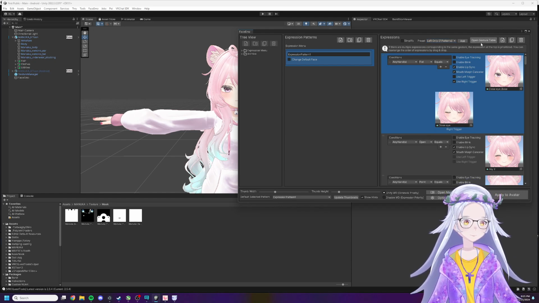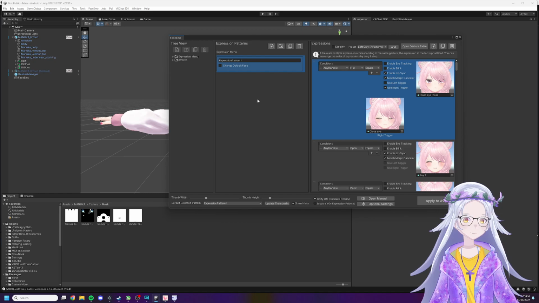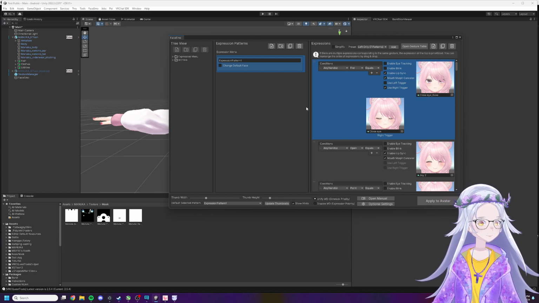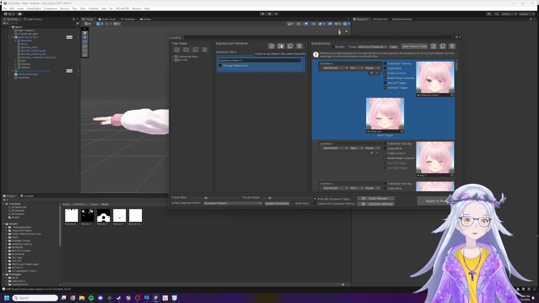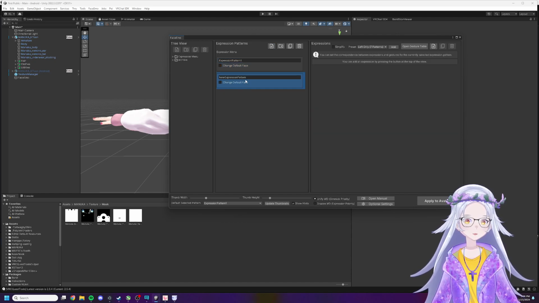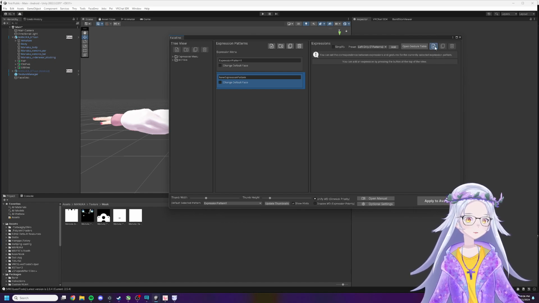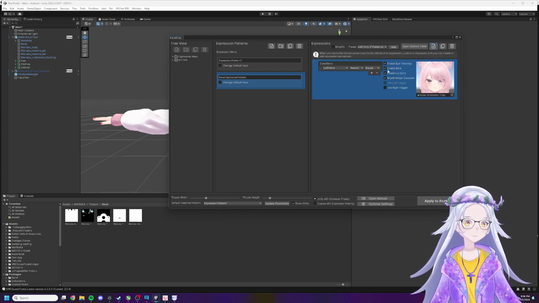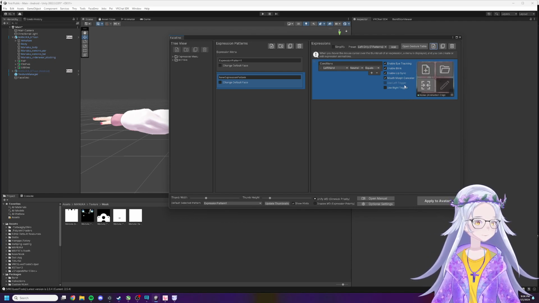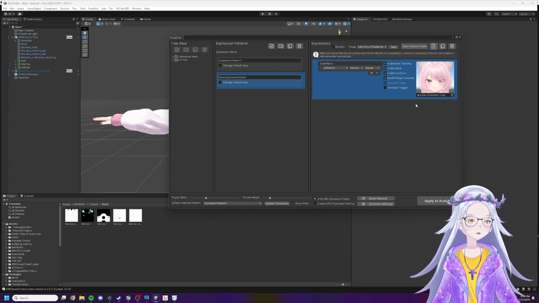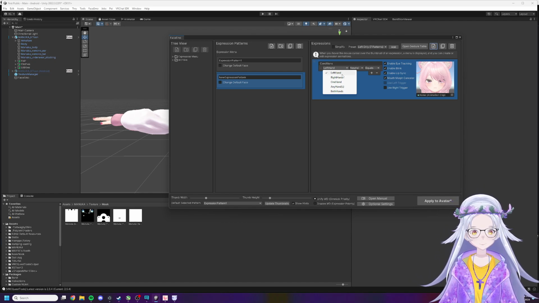Alright, so you can see I've already added a few, but on a lot of avatars, especially if you're making it from scratch, you will need to make your own. So on here, for example, you just create a new expression pattern. And let's say you want to create a new one. If you don't have one from scratch, that's basically how a tutorial on how to do it. First of all, these are the conditions for how to do it.